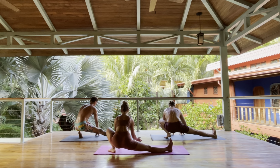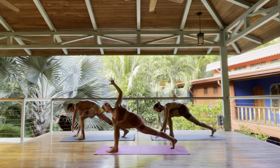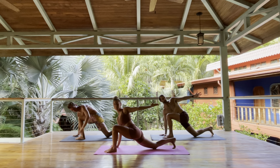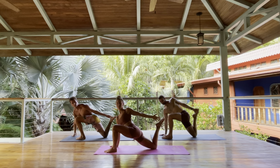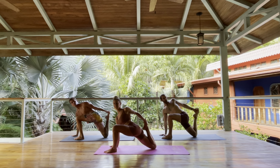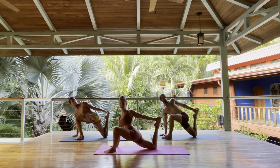Good. Let's rotate to the top of our mat, back to our easy twist. Right palm is down, left arm is up as you inhale. Exhale, right knee drops down to the mat. Swim the left arm back, bend into the right knee. And you'll take your twisted monkey. So capture the outside of the right foot with the left hand. And then notice the difference between pulling the quad stretch and then kicking the right foot back into the left hand.